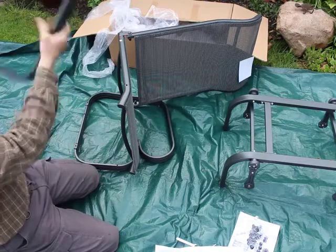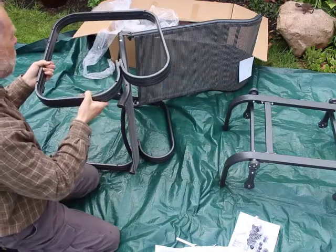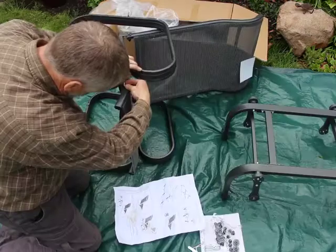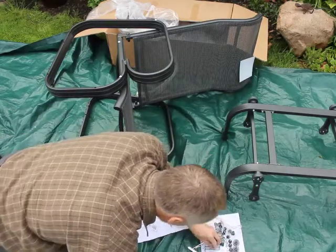Right, so which way around does this go? Not that way around, that way around. Is it that way around? Okay, well that one went in all right. That one went in how it should have gone in. A nut in the washer.